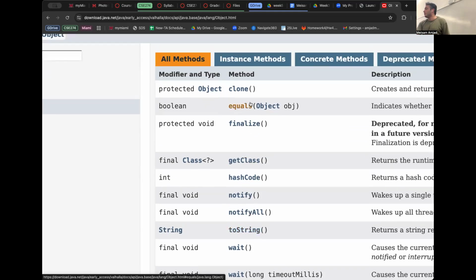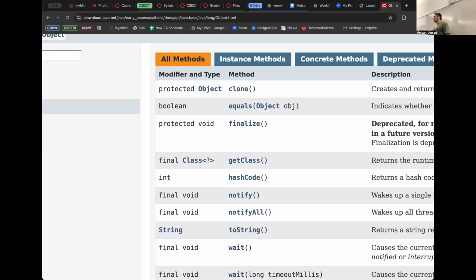The equals method right there. If you want to implement the equals method, that means you are overriding it from the parent class. Does it matter if I just go back and implement the equals method with a different parameter type? It's fine. It works. You're not going to end up with any compiler errors or anything.